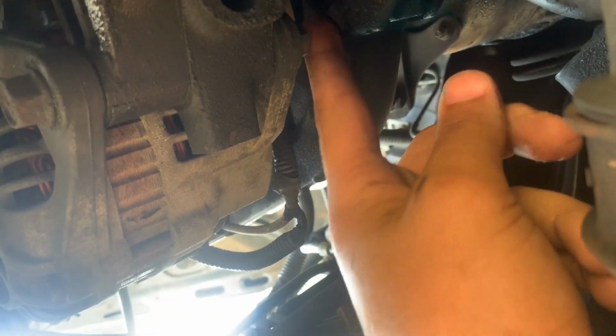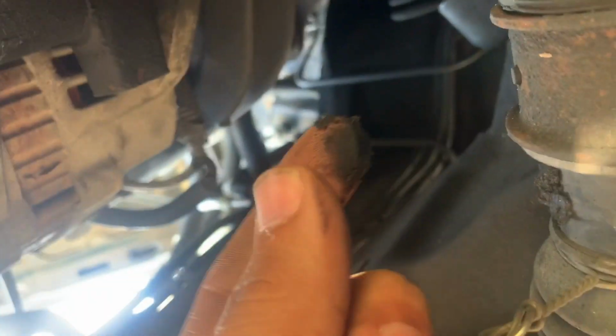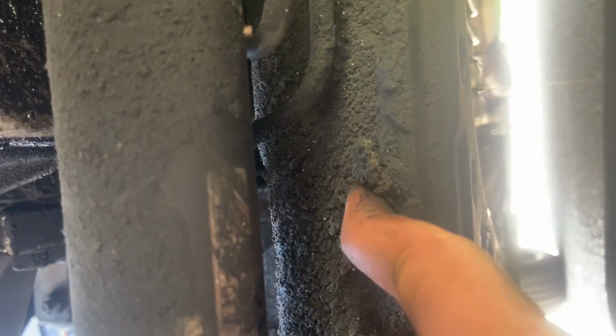And goddamn, yeah, that's nasty. Oh, I need to wash it. Like all this dirt and debris. Guys, make sure you change your oil often. Don't be like Mina's dumbass. He messed up his engine because of that. Look at this.